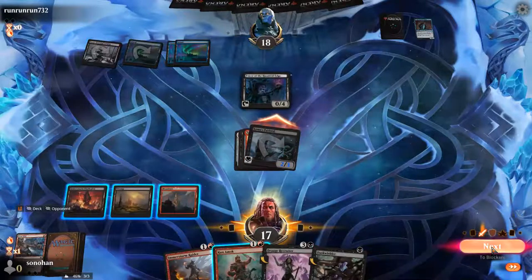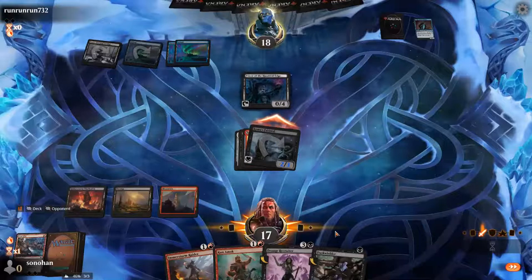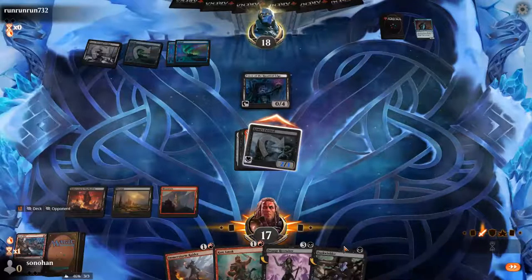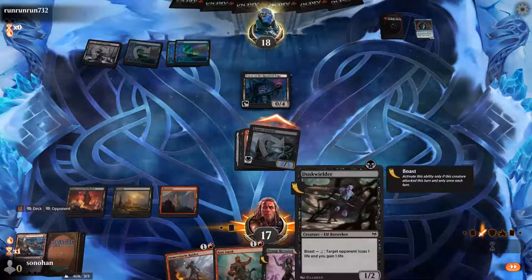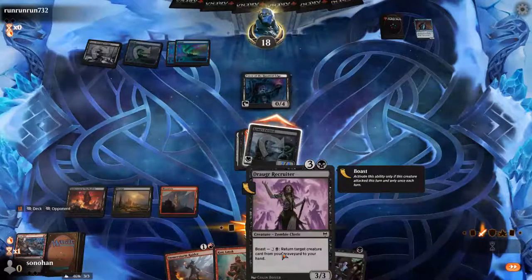Yeah, so the plan is we're gonna run amok after blocks. That'll give us a treasure token to go Raider into and to toss Dusk Wielder into the graveyard. It's just something we can recur with Recruiter later in the game. Gives us a mana sink.